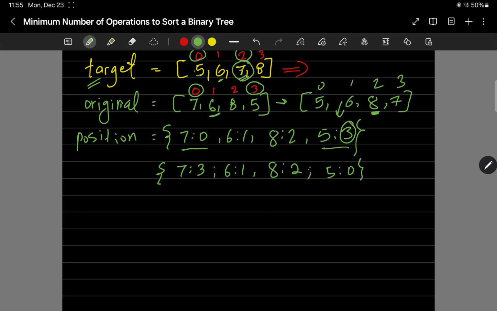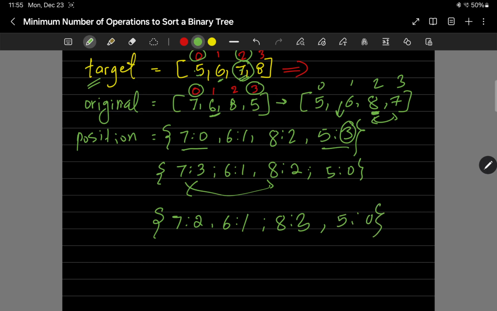If they are not equal, then we need to swap these two. At the same time, we also need to swap their positions. So 7 will be at 2, 6 will be at 1, 8 will be at 3, and 5 will be at 0.